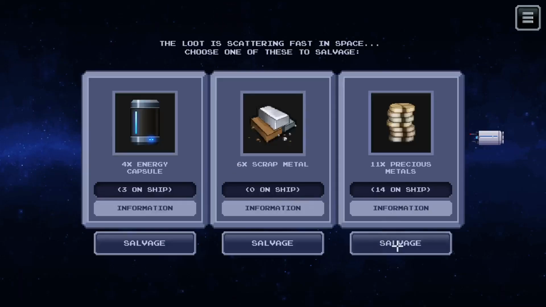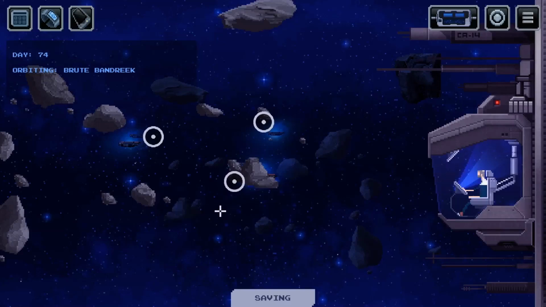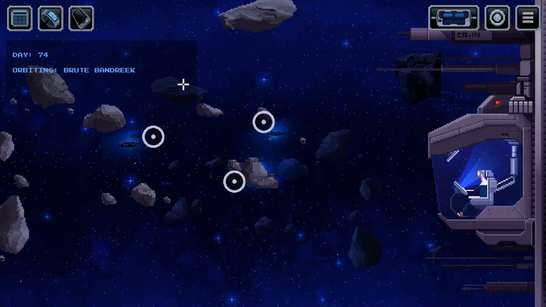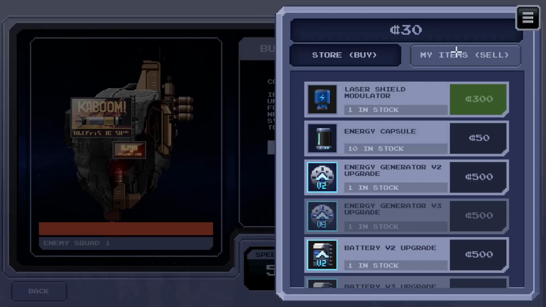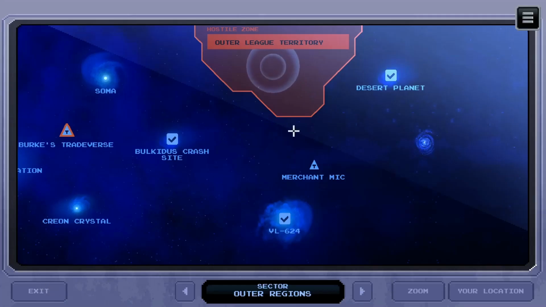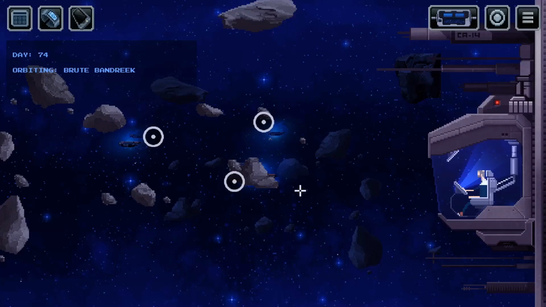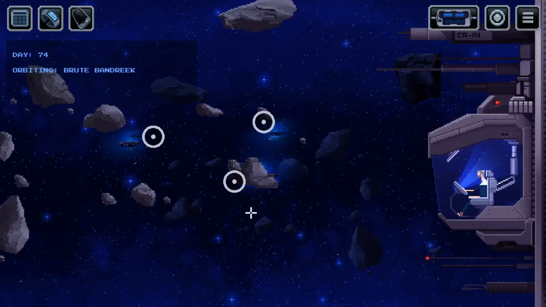All right, I'm just gonna collect the precious metals because I need money. I need money. All right. I hope I can sell. Yes, I can sell precious metals. So, no problem. Back. All right. Back. Exit. Exit. All right. Two scouts. One scout. One scout. Let's do two scouts.